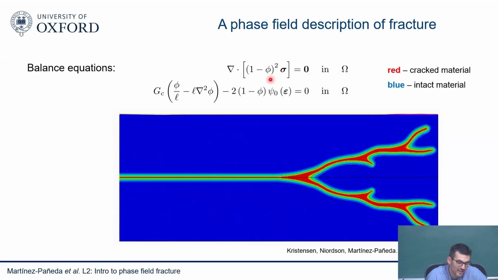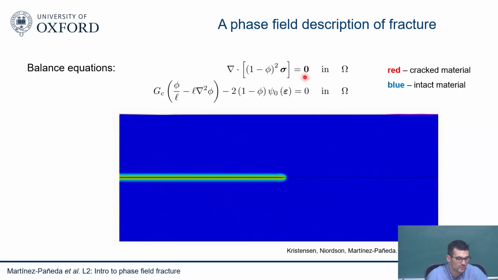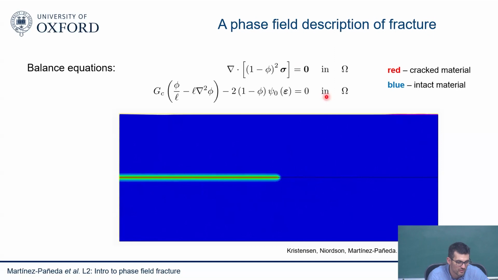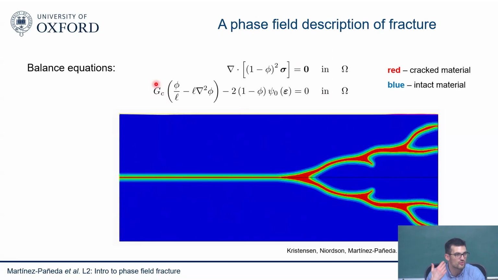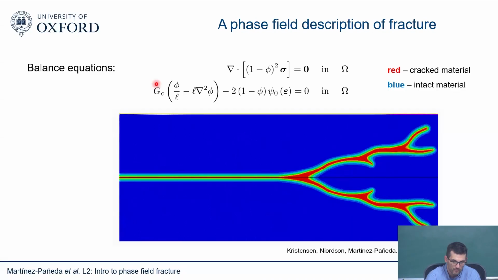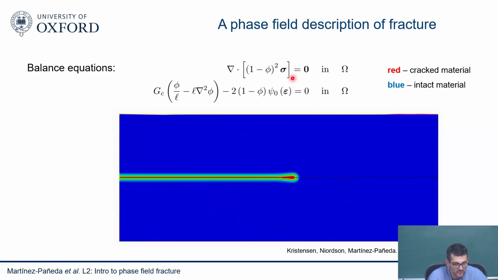And then what you have is an extra equation, right? This is the differential equation that evolves the phase field. And you effectively see that what you have is a competition between the toughness, a material property that we can measure, which is the connection between the damage and the fracture, and the strain energy density. Everything relies on toughness, a material property that we can measure, and the strain energy density.